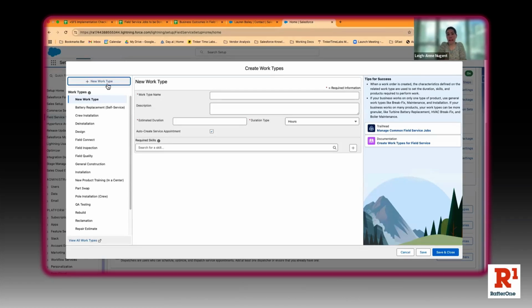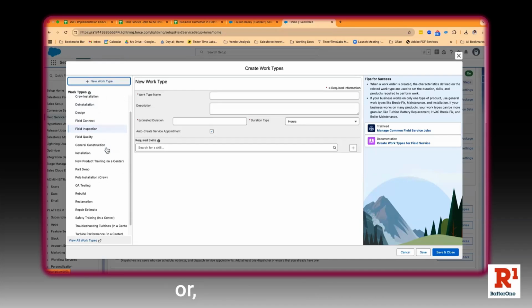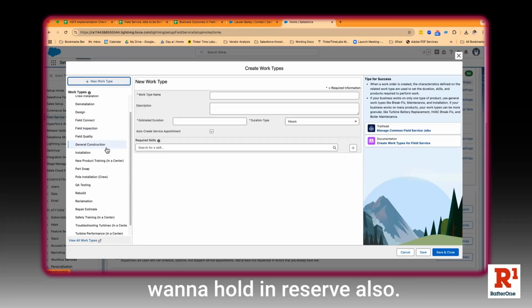Anybody want to chime in on any other complexities around creating work types and what other strategies we might need to adopt when we're looking at work types? So if you were to bow to the system a little bit, there would be whether they auto-create, and there may be some you want to hold in reserve. Also, again, bowing to the system, because the way maintenance plans work, we're often in control of creating and deriving those work orders from something else.